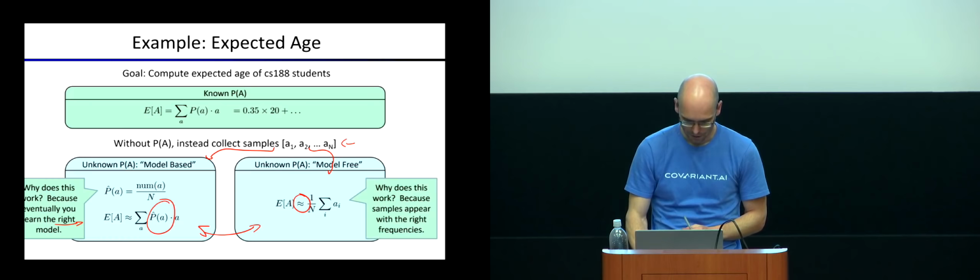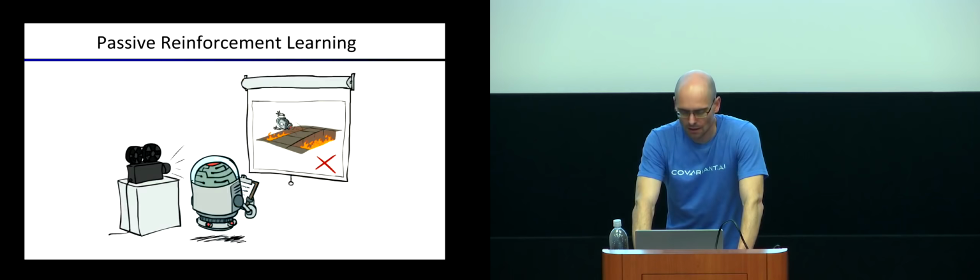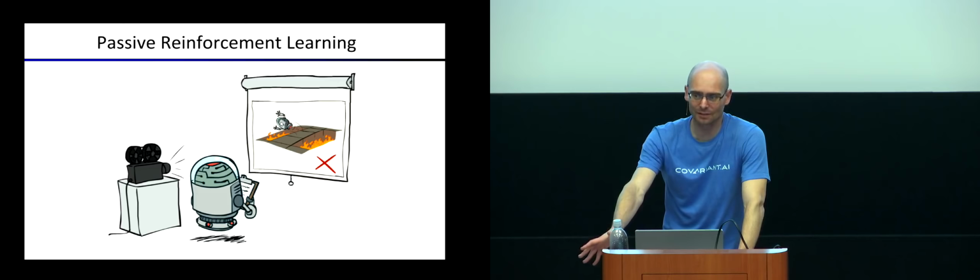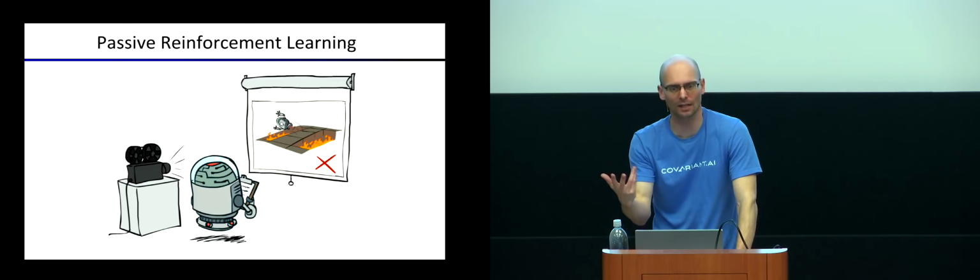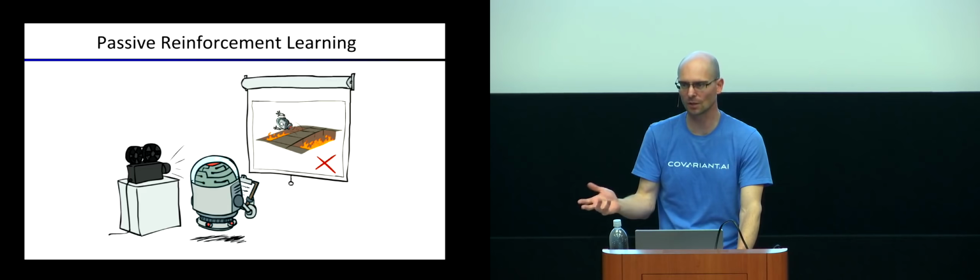So let's then transition to model-free, not age estimation in 188, but model-free reinforcement learning. We'll do this in two phases. We'll look at passive reinforcement learning and active reinforcement learning. Passive will mean that we just are trying to estimate quantities we care about, let's say values, but we don't worry about acting in the world. We somehow just watch things in action and try to estimate the values of states for this agent. In active reinforcement learning, we'll also worry about how do we collect the data to estimate these values from.